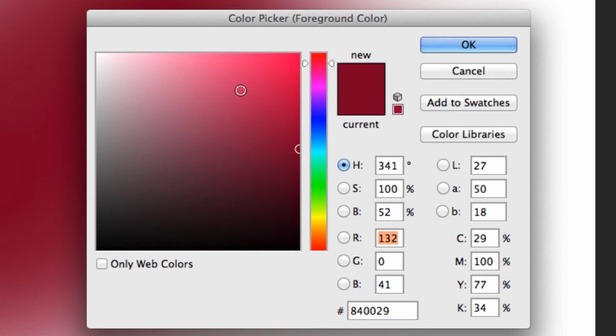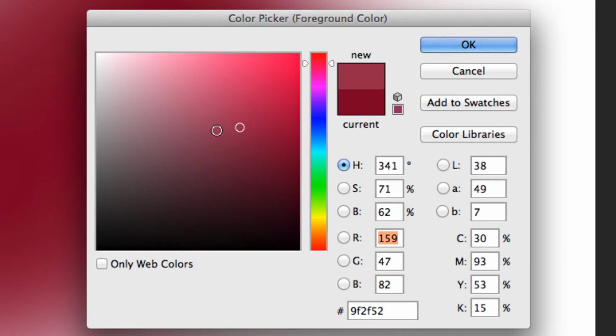That little circle is the physical part within this frame that represents the color we get to paint with. So if I wanted to change the color that I'm going to paint with, I have to move that circle. This is a hue, saturation, brightness color picker. Hue would be color, saturation would be the amount of color, and brightness is just lightness or darkness.